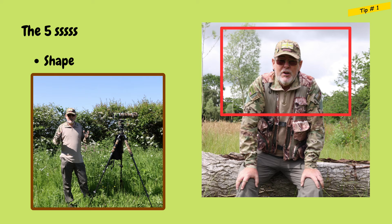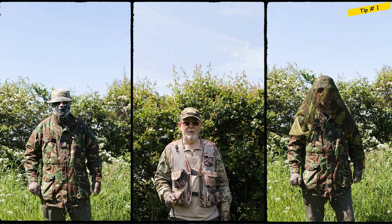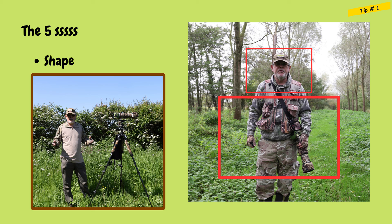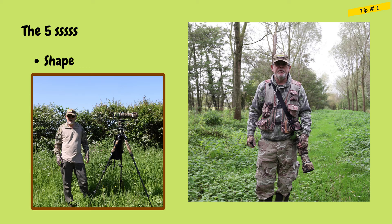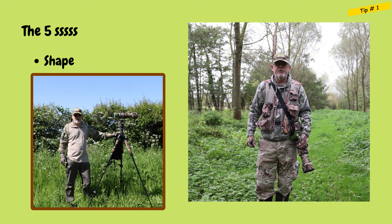Starting with the head and shoulders — straight away you can see the face, it's quite bright. We need to disguise the shape of the head. A hat helps, a snood would help, or a face veil. For the body and arms, the best thing is DPM — disruptive pattern material — which you'll find in camouflage clothing. A camouflage shirt or jacket helps disguise the shape and blend in with your environment. For the lower half, you're looking at darker colours to try and blend in with your background. And don't forget the camera and tripod — we need to disguise those too. Here is an example of what you should end up with.